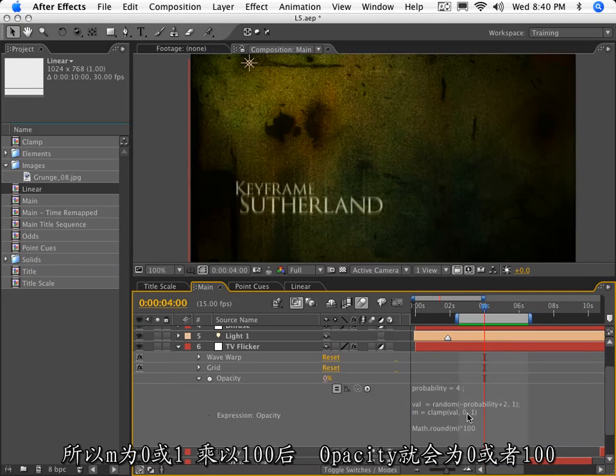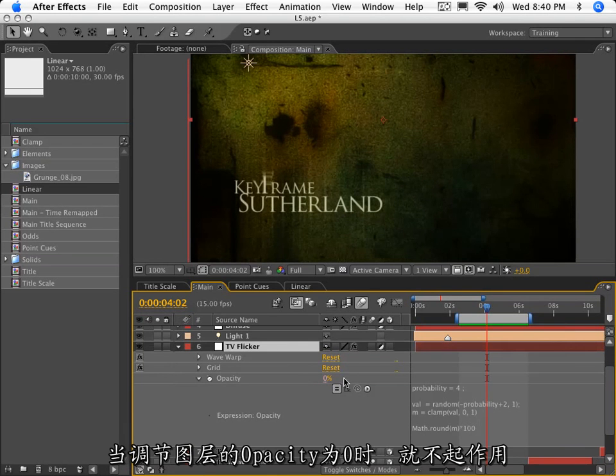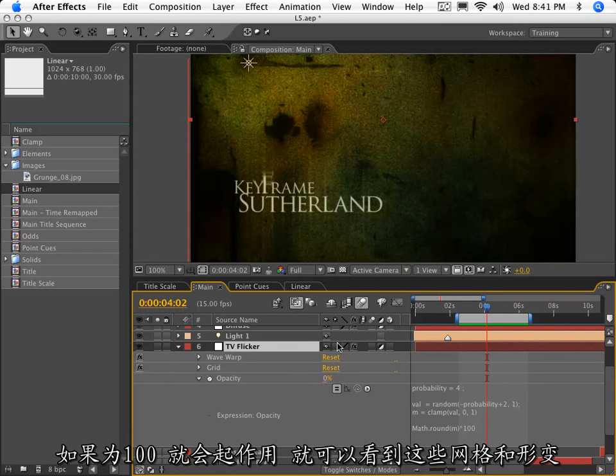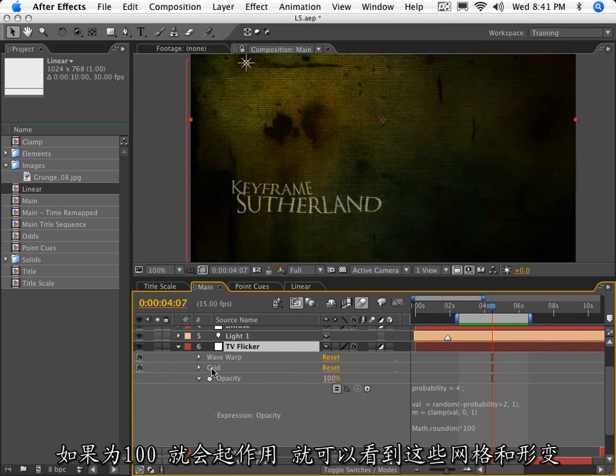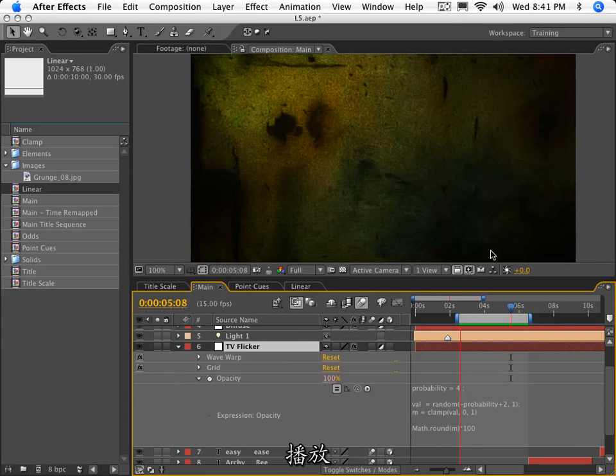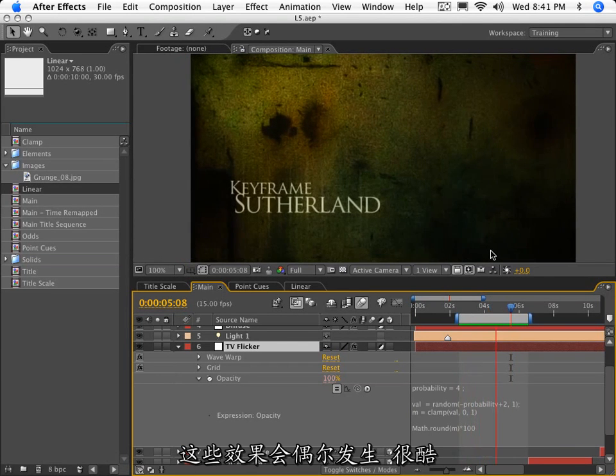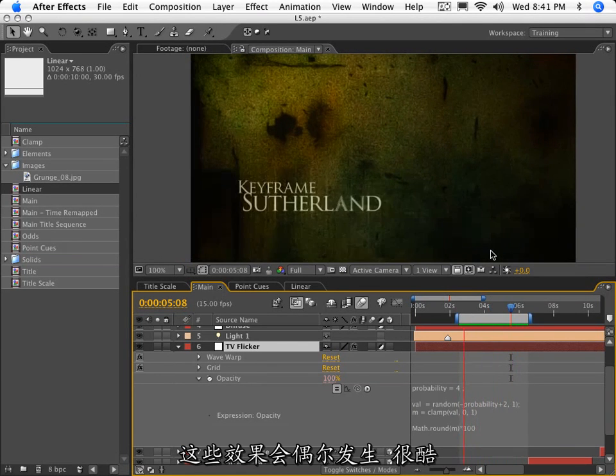So as m is either 0 or 1, I multiply by 100, therefore the opacity is either 0 or 100. So as this adjustment layer is off, or the opacity is 0, we don't see it. If it's on, we see the effects of this grid and wave warp that I've placed on it. So as it plays, this sort of distortion effect kicks in and out, which I think is pretty cool.